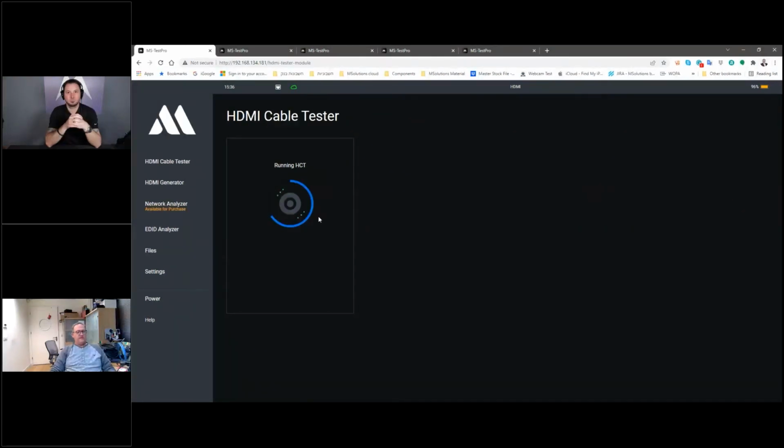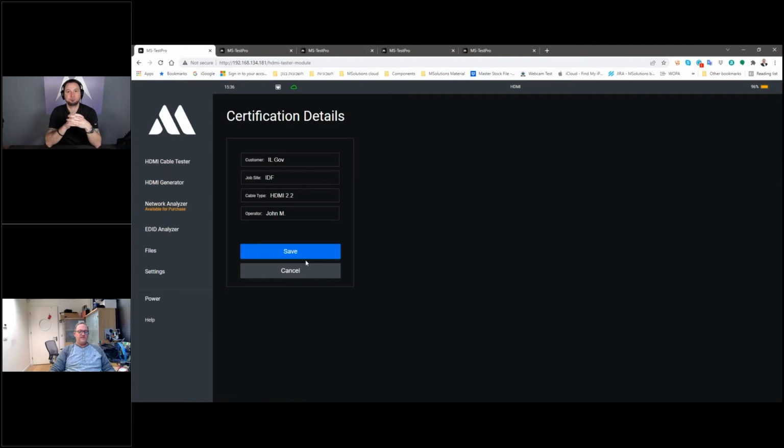At the end of this, you will be able to create a PDF file that will show the results of the cable. It will show more than that. It will show the parameters. If I save the report, you can put information about the location of the cable, location of the installation, and everything that you need to identify the installation that you're doing.